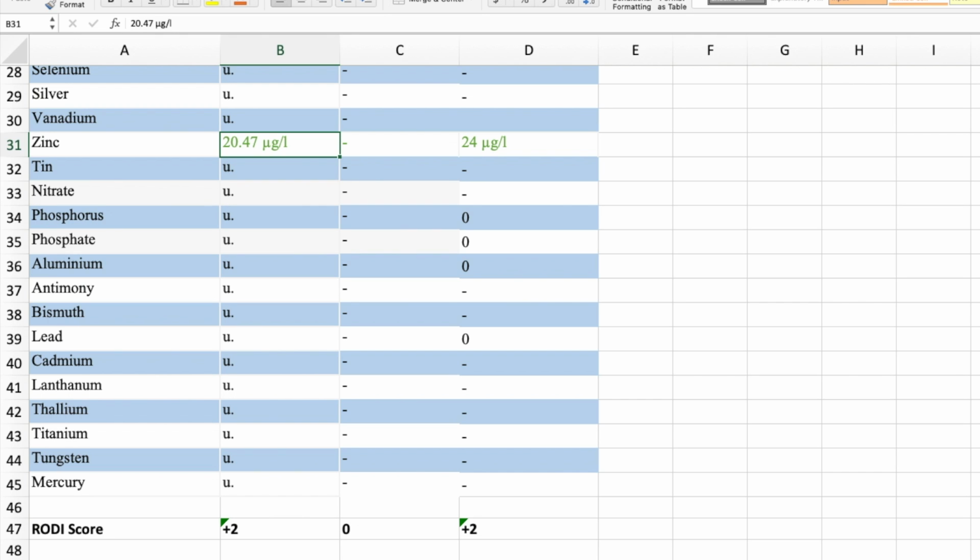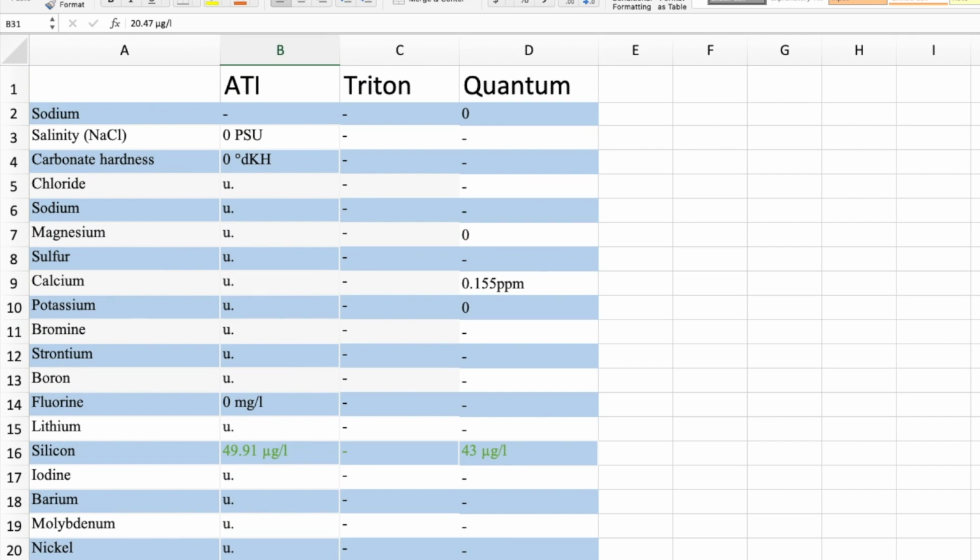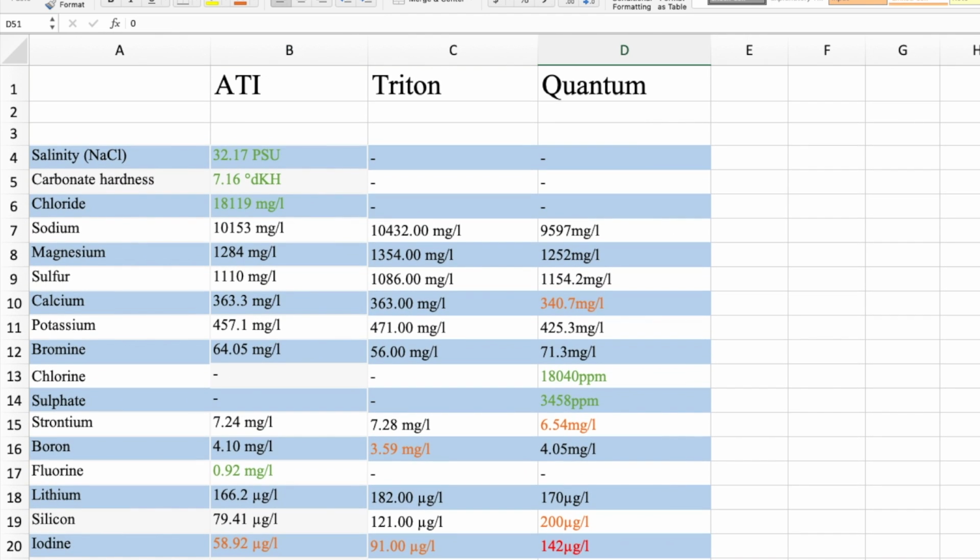But let's get on to the all-important saltwater tab because I don't know about you, but that's what ICP is all about for me. I'm not too fussed about the RO, and I don't really care about how the results look on their website or how much it costs. I just want to know what's in my saltwater. So I bring you to my highly fashioned saltwater tab.